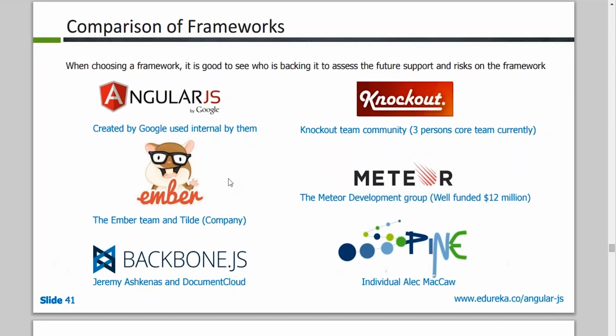It's not that they might stop. It's not that others are bad. It's not that AngularJS is better. There are cases where AngularJS is good, and there are cases where Ember.js is good. It basically depends on your application. But AngularJS is well supported, and it is well accepted by the community, which means that there will be seldom any issues related to security or seldom issues related to performance lags and so on and so forth. So that's how also you have to decide on what framework to choose.